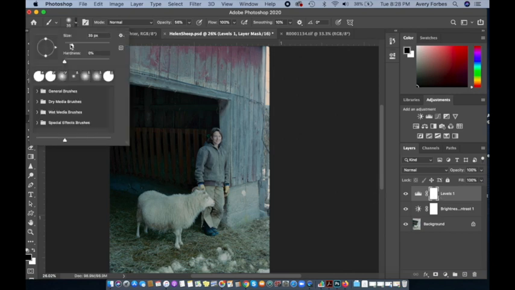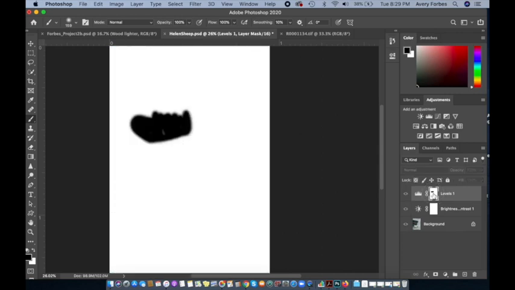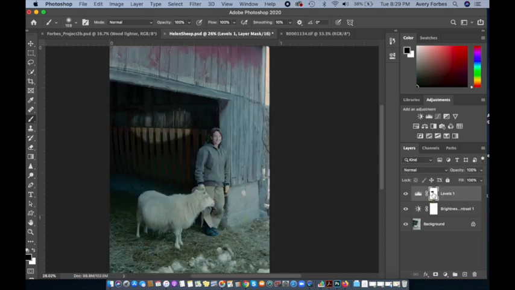So if I make this larger so you can clearly see it, and fully opaque, and I come in here, I'm basically painting away that adjustment filter. If you look here, you can see that the black that I'm painting is showing up in the mask. If you want to go in and look at it, you can hold down Option or Alt and click on that, and then you can see if you missed any areas with your painting. I like to do that at the end, so I'm going to click out of it by holding down Option or Alt again and clicking on the layer mask.